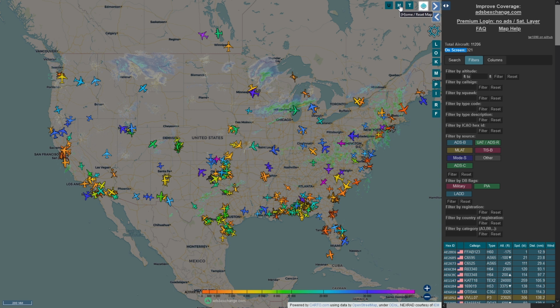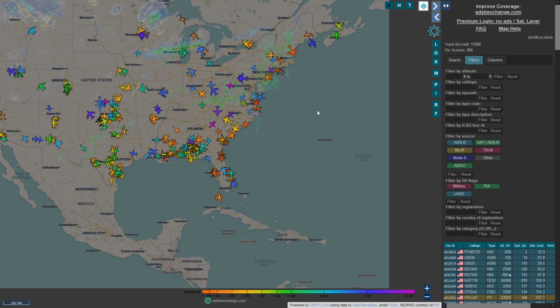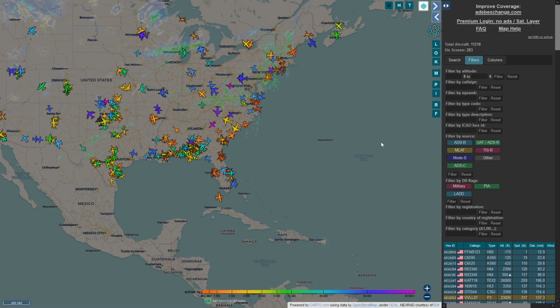H is for home. Now if you enabled GPS tracking when you went to the website, you can hit H if you're somewhere else on the map, and it'll center the map back at your location. If you didn't, you can still hit H, and then it'll usually ask if you want to enable GPS, and then it will center at your location.